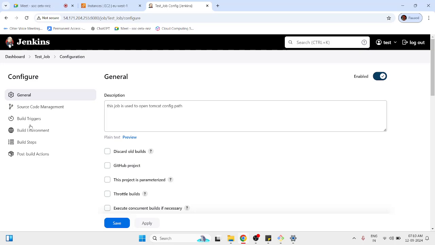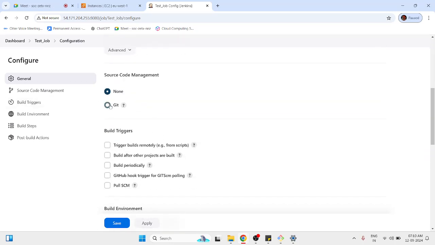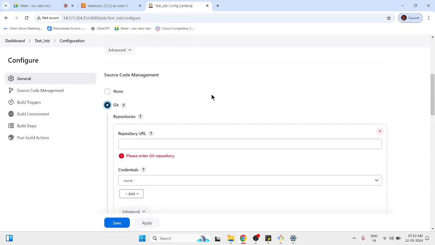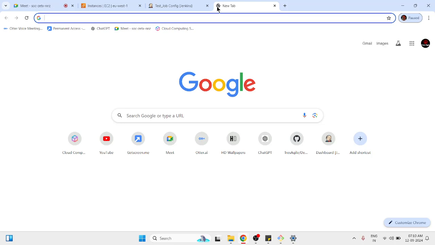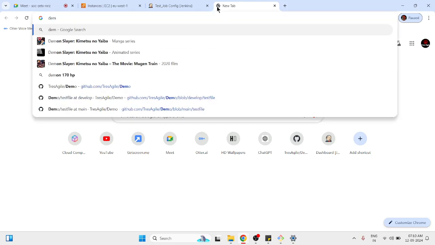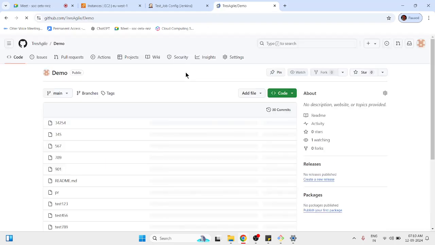Yesterday we closed at this Git checkout. So let's try this again. I want to check out my code from Git. There is a source code management section within the job. You can simply use that and define what you want to check out: the repo, the branch, and what credentials to use. All these things you have to define. Then it will check it out.